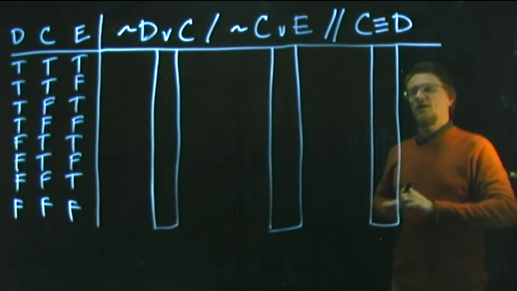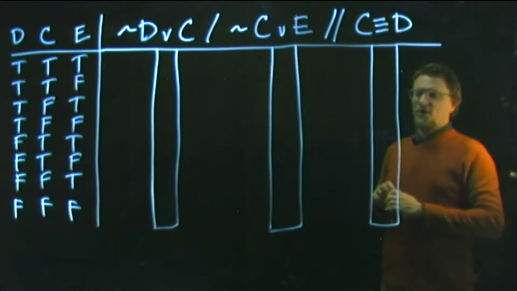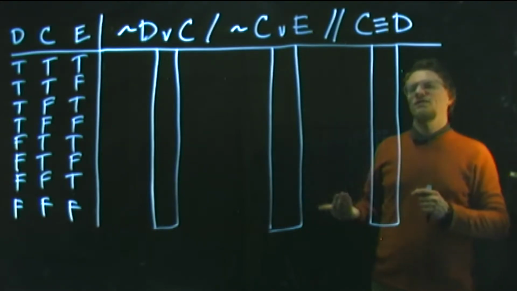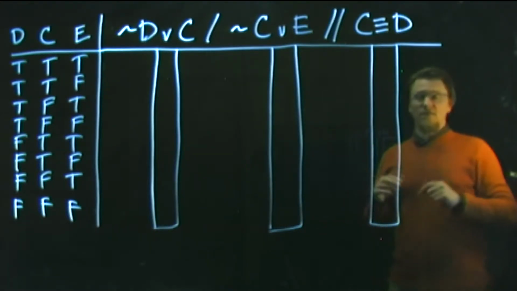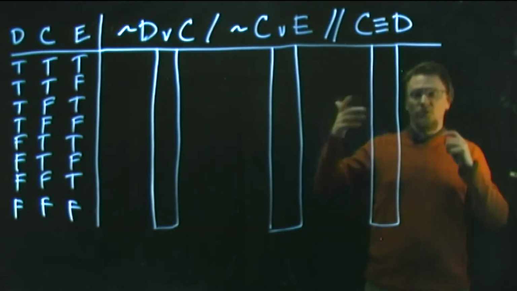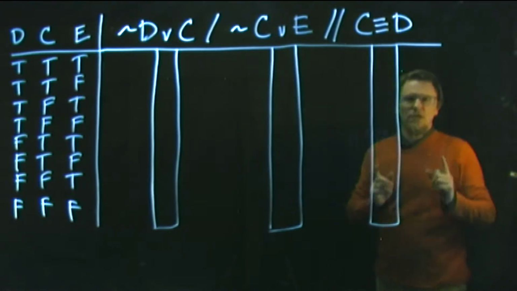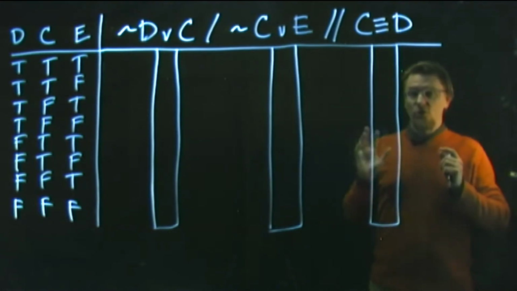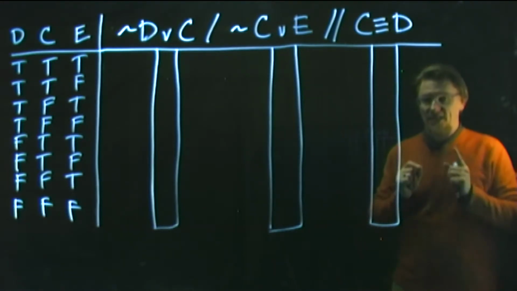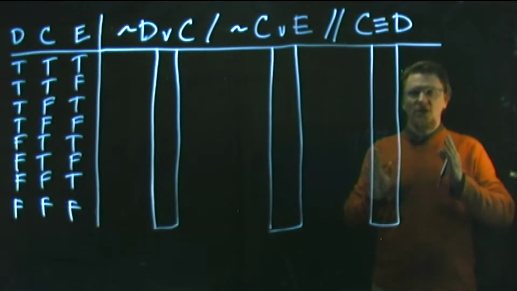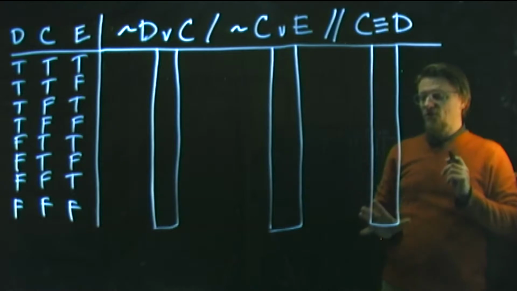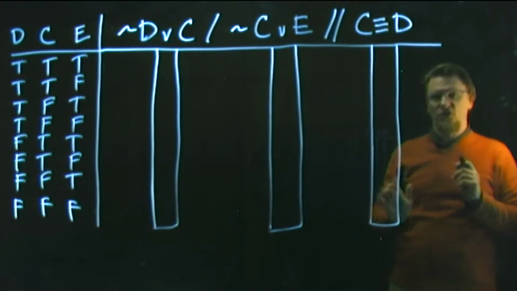Now, as I indicated in talking about 5.3, when we're doing ordinary truth tables, we want to be looking for ways to speed the process up, right? And as we looked at in 5.3, one of the ways to do that is to copy over the information column-wise, and we will do that here in just a second. However, there's a very important tip when it comes to doing an ordinary truth table to determine if an argument is valid or invalid, and that is this. Always start at the conclusion. So I'm going to start working out the conclusion first. I'm going to work out all of these values here first, and then proceed.